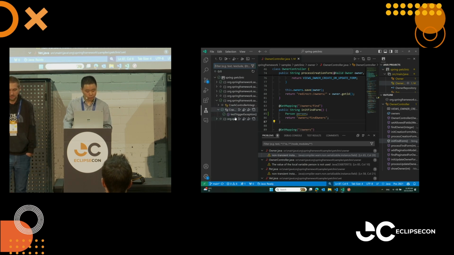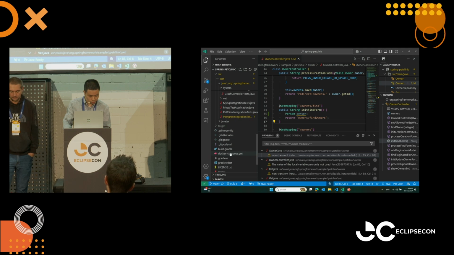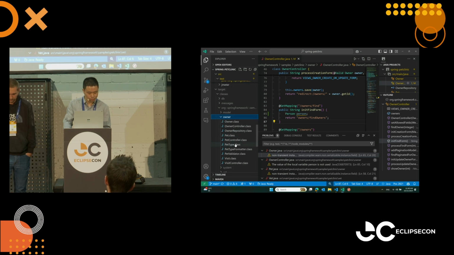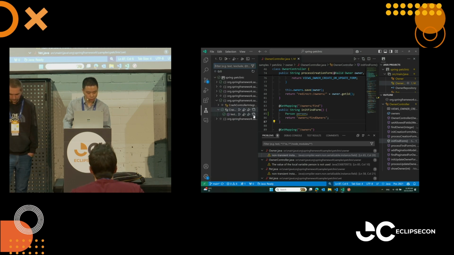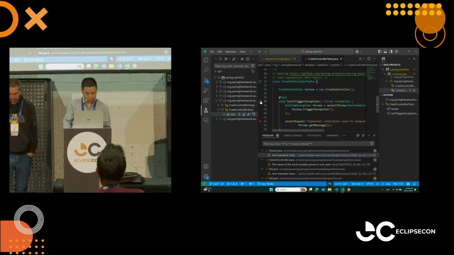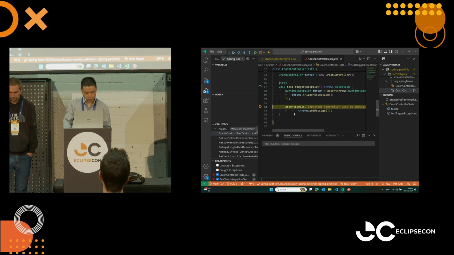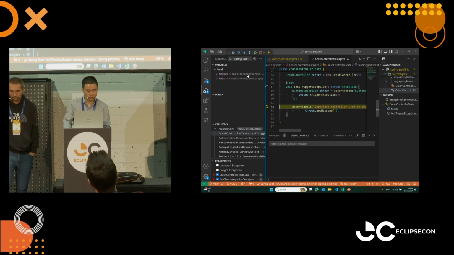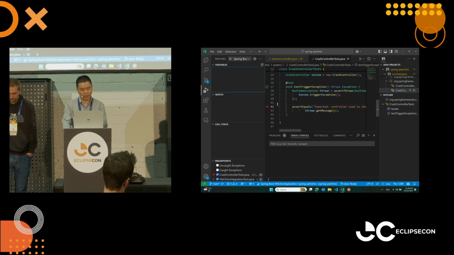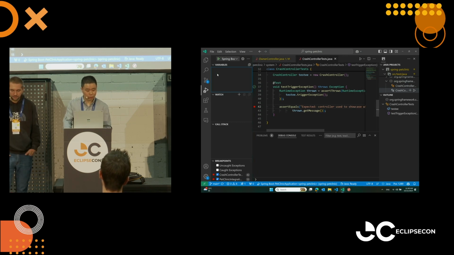Next, I'm going to show that the test runner and debugging still work with Javac. If you take a look at the target folder, all the classes are generated by the Javac compiler. And we can open a test case. So the breakpoint is hit. In the variable view, it also still works. So this is the first part to showcase the basic language features working with Javac.